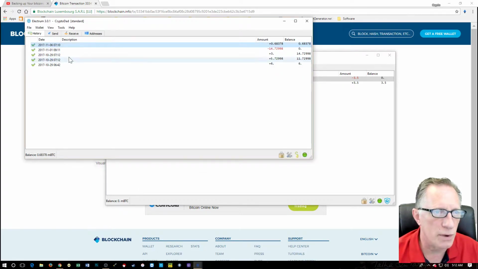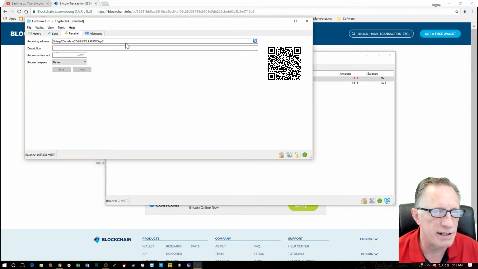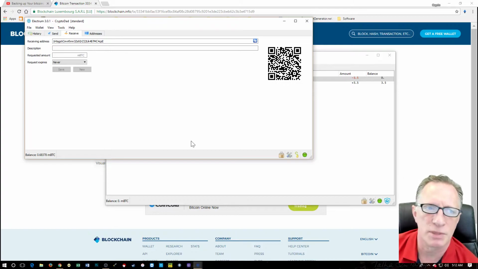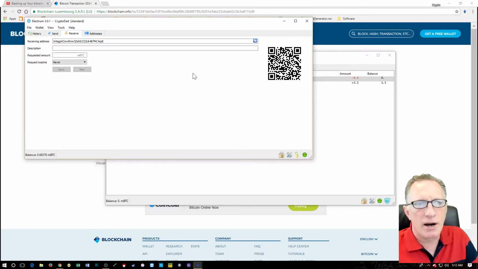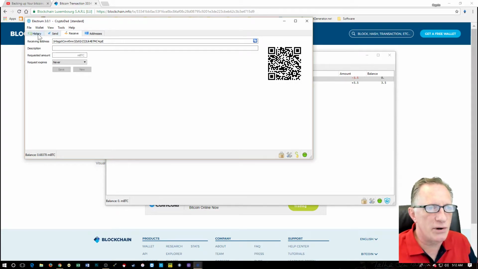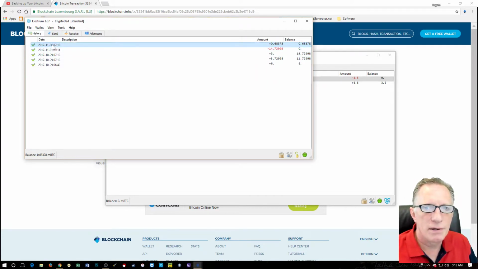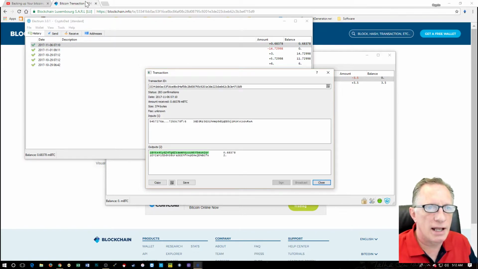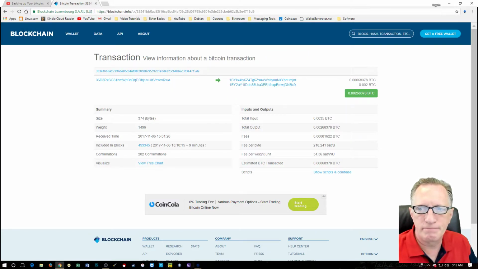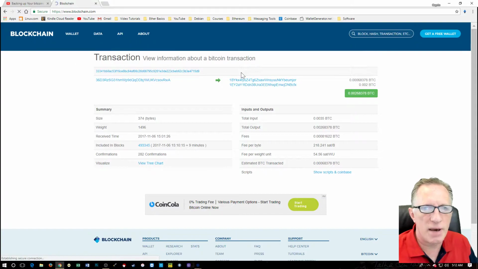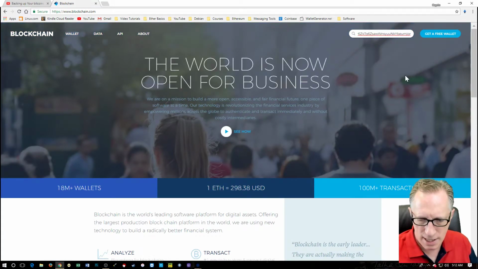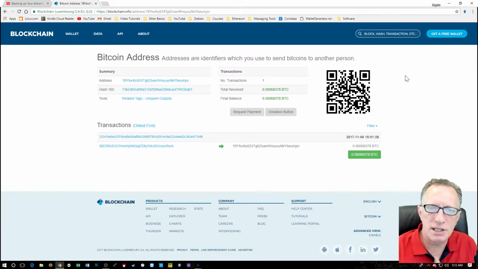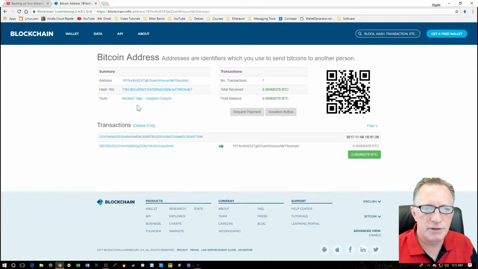You'll notice too that when I hit receive, that is a different receiving address. My assumption is that Electrum is generating new receiving addresses for each transaction. All right, so we copied that receiving transaction from our history, and let's take this back to their homepage and do another paste and enter. And now we see the same transaction from a different perspective.